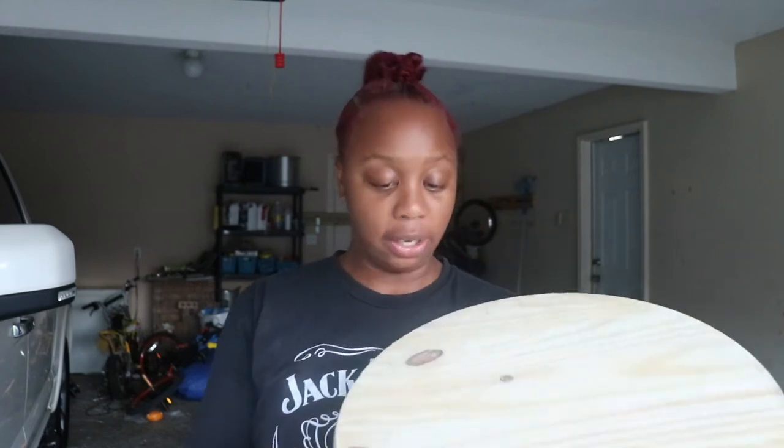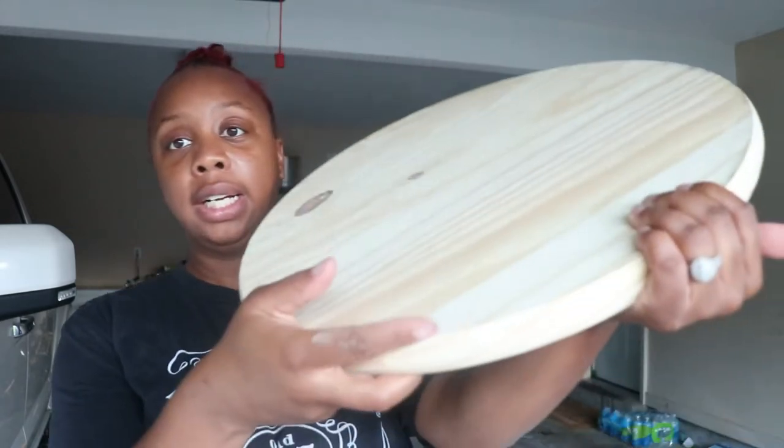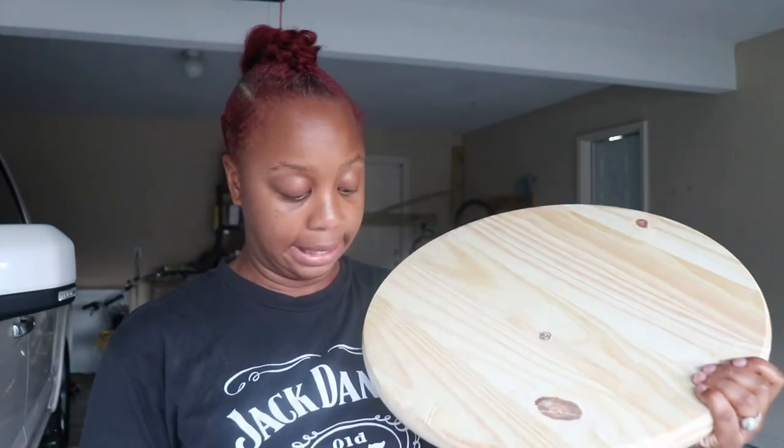I'm about to sand it down because it has a couple of little dings and dents in there. So I'm gonna sand this bad boy down, hopefully tape it off and stain it tonight so tomorrow I can personalize it.